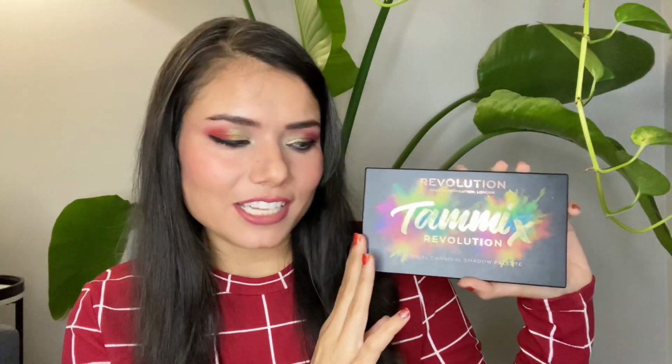And then I was working on 2 eyeshadows from this palette. This is my Tammy X Revolution palette. This palette appears in a lot of projects, and I was working on a few eyeshadows in here in my project pan to finish, and I'm still working on 1 eyeshadow in here, I guess. But I rolled in 1 eyeshadow from here that was the last remaining eyeshadow in this palette that did not have a pan, so I wanted to hit pan on that. I rolled it in for a prompt to hit a pan, and the other eyeshadow I rolled in was for the prompt that said has a pan. So I wanted to clear a corner of 1 eyeshadow that already had a pan, so let's go over them.